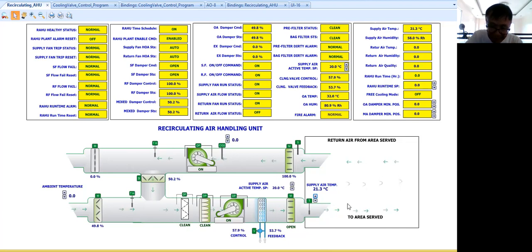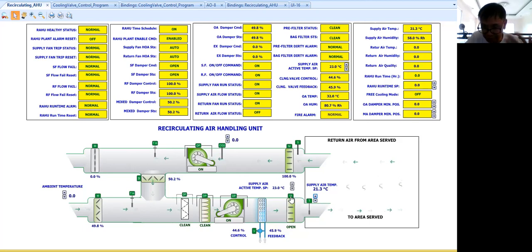Now, another way of playing with the control is playing with the set point, okay? Now, my set point, I will try to raise my set point. Now, I want 22 degrees. So, my bulb will try to close, okay? Because I want hotter than 21. I want 22. So, as you can see, the bulb closes a little bit, okay?